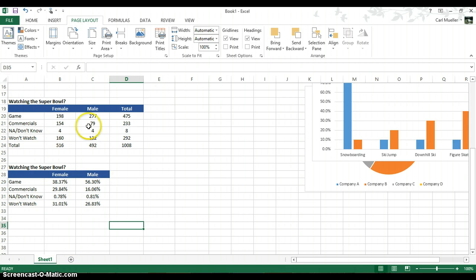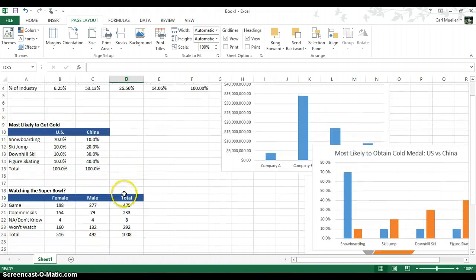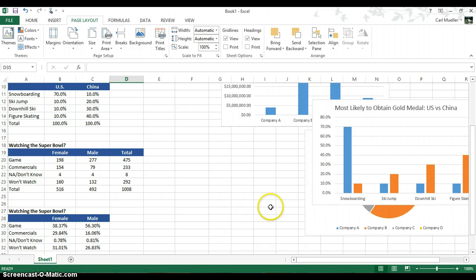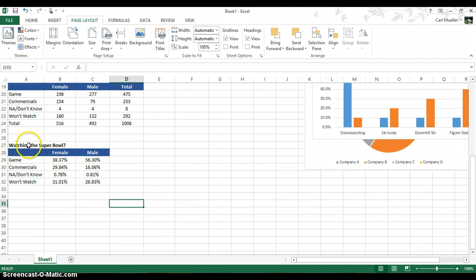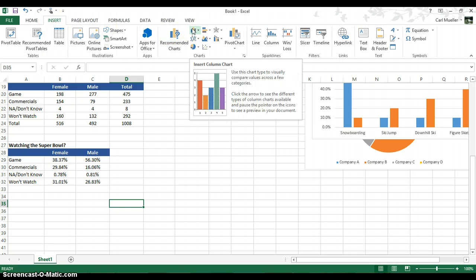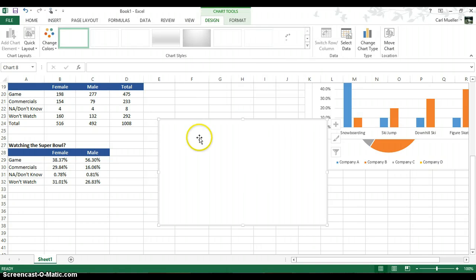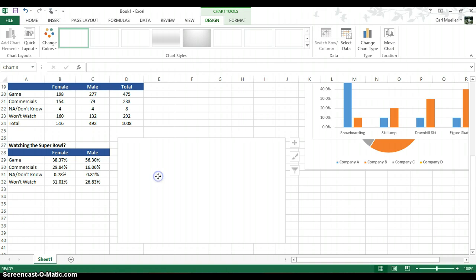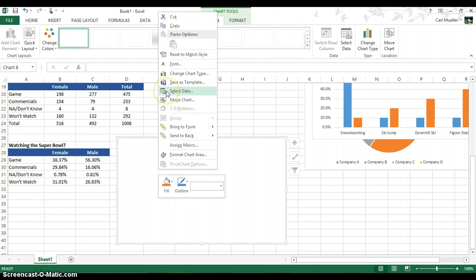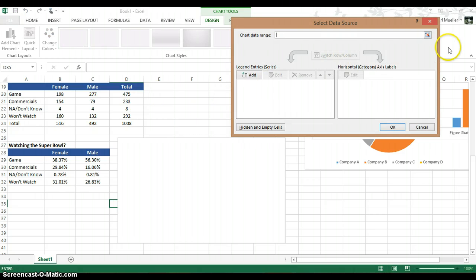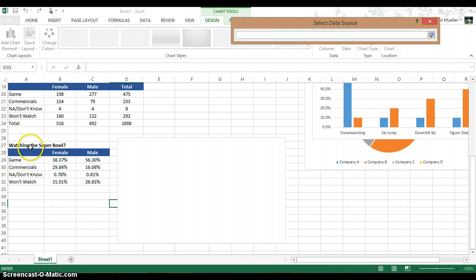And so now what this allows us to do and analyze, similar to our earlier chart looking at the likelihood to obtain the gold medal, US against China, is make what they call a bar chart. So this is what it allows us to do. It's the same process. Right click, select data. When we get a range, we can do the very same thing because we've prepared it.